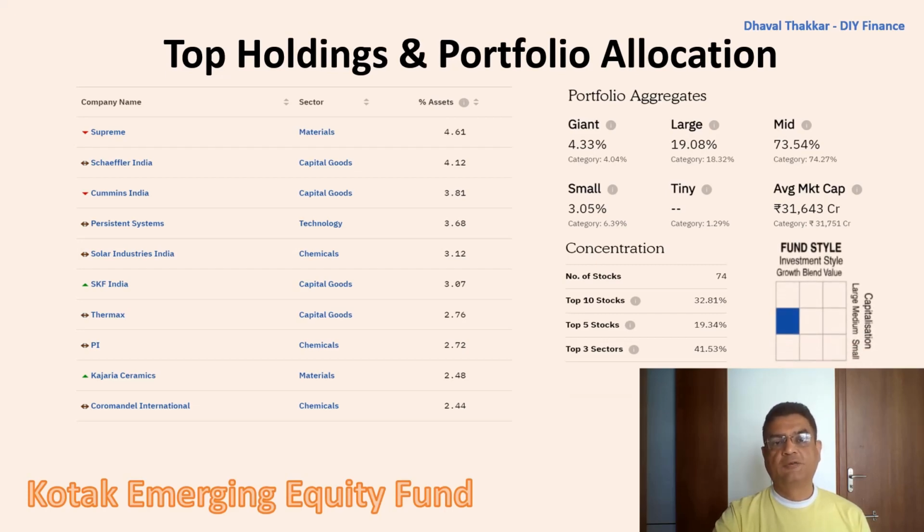As evident, the fund follows a growth style of investing, and it is a general perception that growth stocks do not perform well in an overvalued market. Since the last couple of years, the market was quite overvalued, and now that we are seeing a value and time correction in the market, we hope to see the growth stocks perform better. We will also try to correlate this theory in the return section.